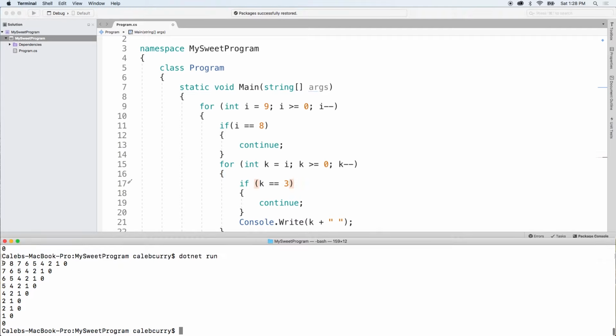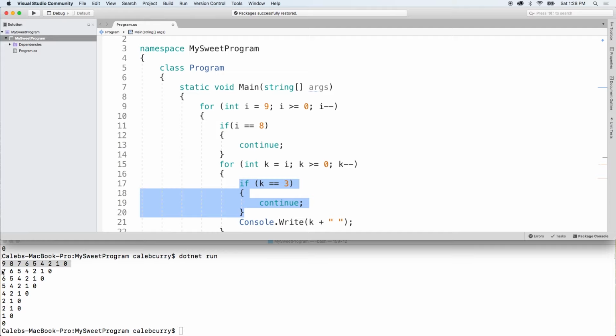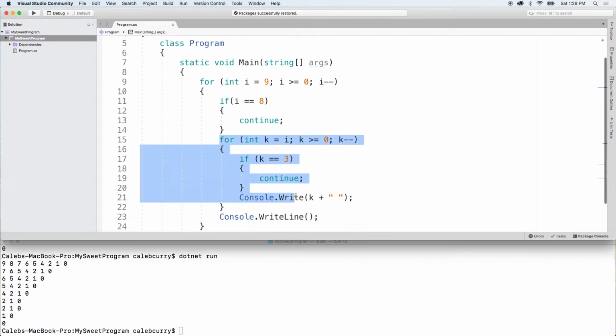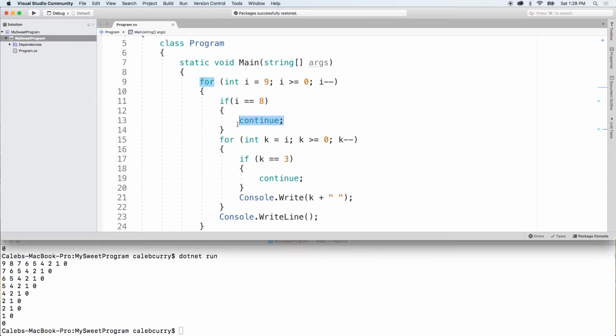All right, so the first iteration counts down from 9, skipping 3 from this right here. And then the next iteration counts down from 7. So the entire stream starting at 8 is gone. That's because this entire inner for loop was skipped, because we continued to the next iteration of this outer for loop. So hopefully that makes continue nice and clear. Break and continue are very useful for basically jumping out of loops or particular iterations of a loop when you don't want something to happen or you don't need the processing to continue.